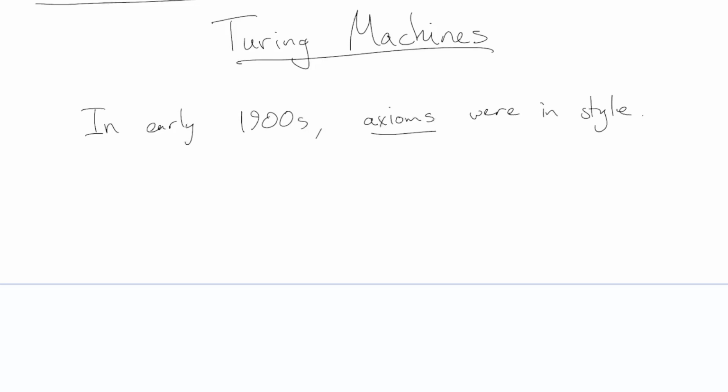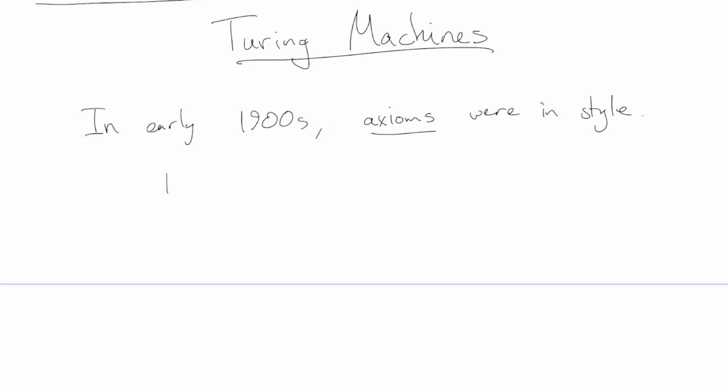Axioms have been the golden ideal of mathematics for a very long time. The way you do mathematics is by starting with fundamental axioms that you just say up front, this is what I'm going to assume is true about the universe. And then based on those fundamental axioms, you prove more complicated theorems. This approach was, I don't know if it was invented, but most famously done by Euclid in geometry. These were axioms about right angles and things like that, which you may be familiar with. These axioms kind of went out of style for a long time. But then around the beginning of the 20th century, axioms came back into style.